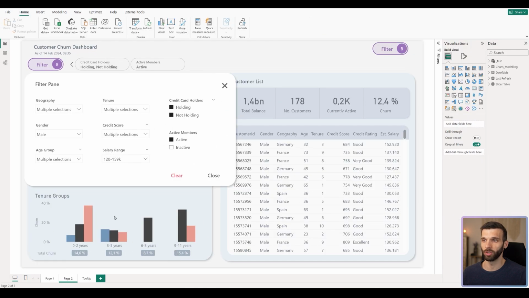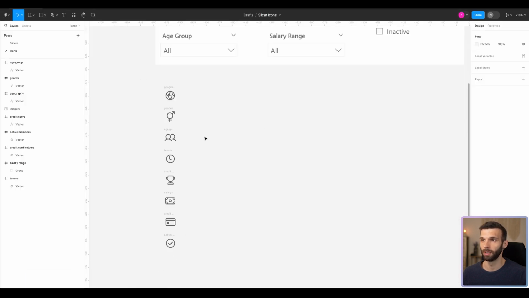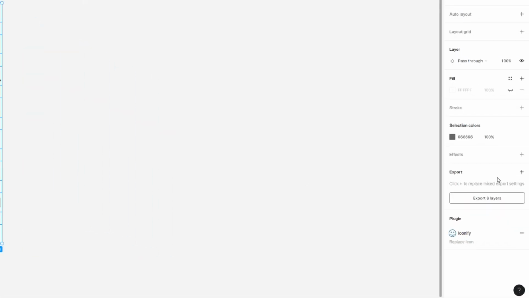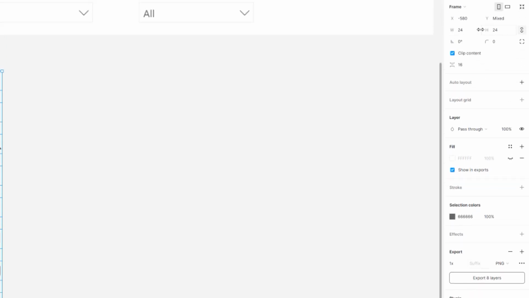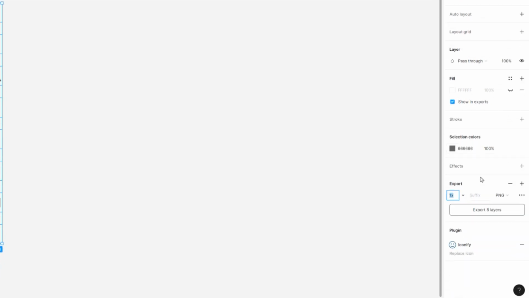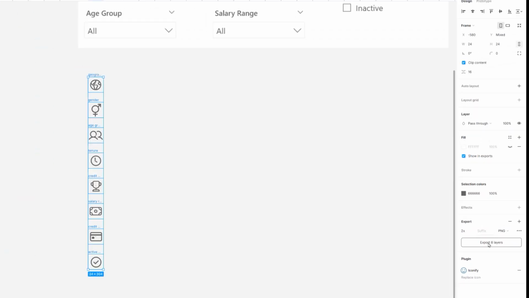We can export the images from Figma. Let's go back there, select all of them, and you can click here, add an export. And we want to ensure the quality so that there is no pixelation if we import it into Power BI. The 24 by 24 might be a little bit small. So let's export it with a double size, increased size. If you put 2 here, the export is going to have twice the size of what we have here. Then PNG is okay. We can click on export 8 layers and save them somewhere.